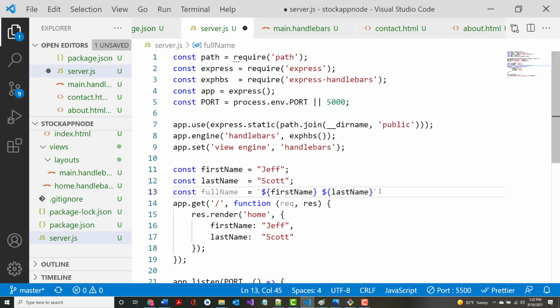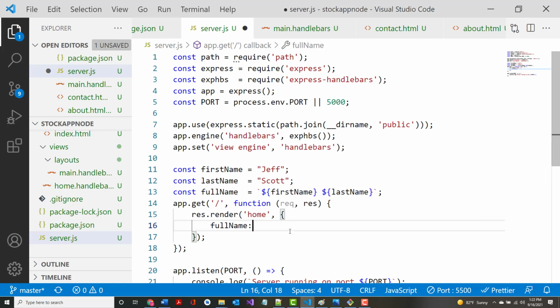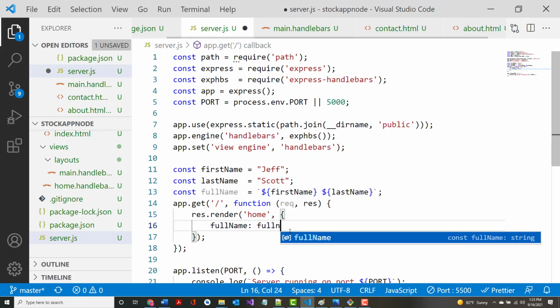The reason that is important is if we do it like that, then we can come back in here and say what I want to pass. I make up a variable name here, so I'll just call it full name. And what I want to pass in is the full name. So I can pass in information like that.